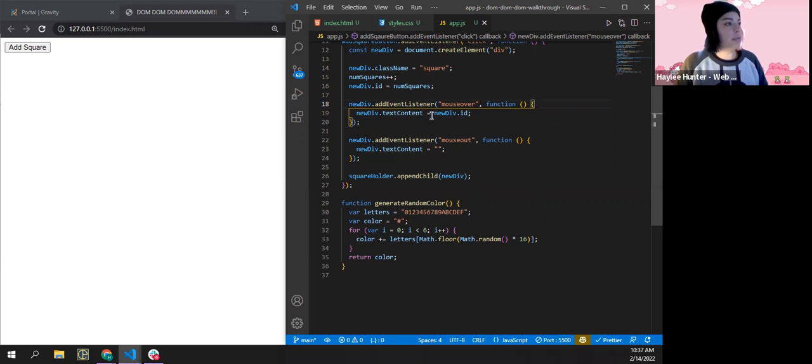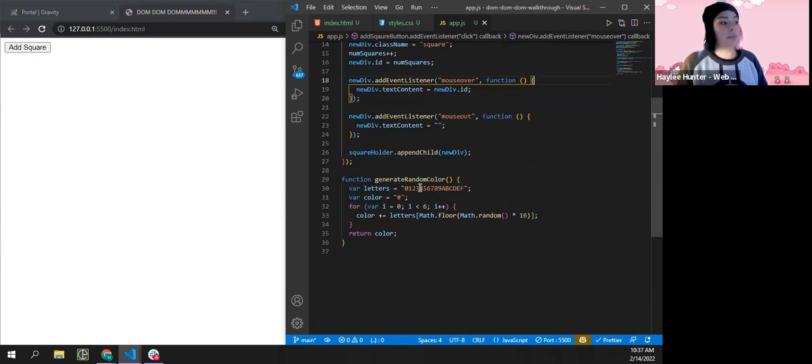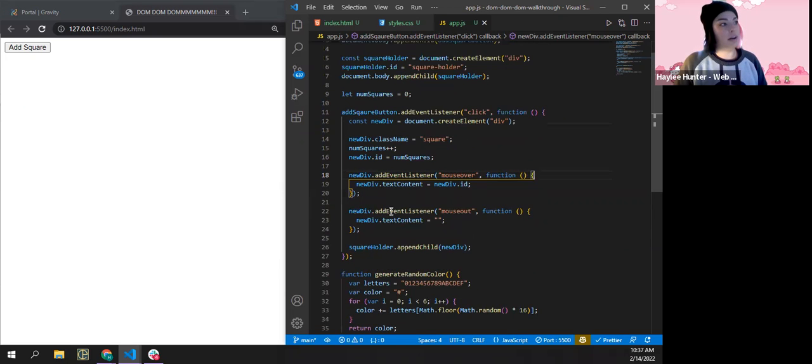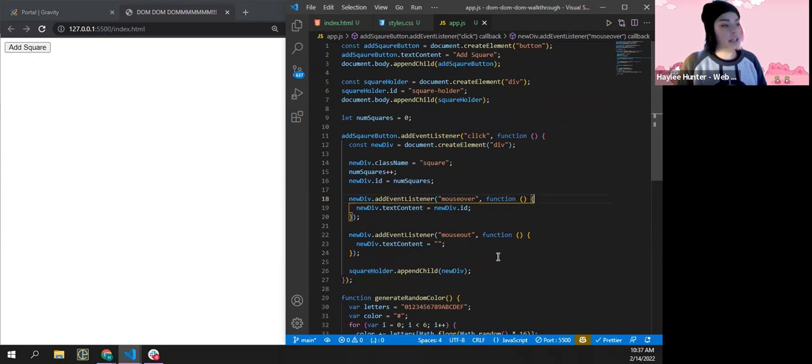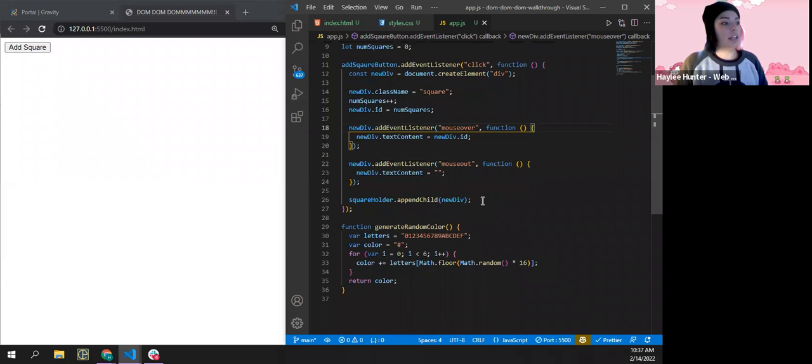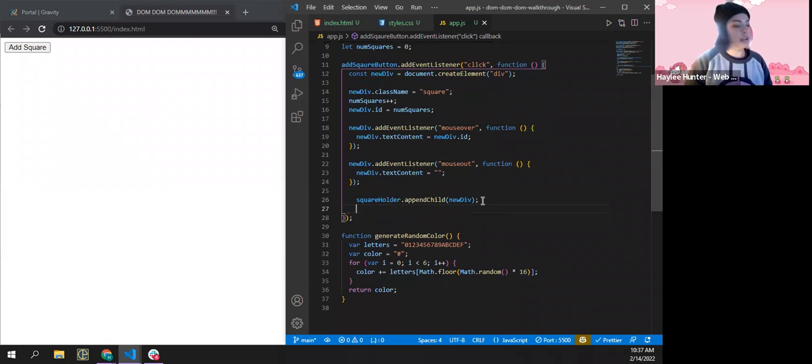So basically we want to put the function for the random color outside of the scope of our event listener for the click, but we want to put the functionality of accessing the color and appending it to each square to get the random color inside of the click listener.